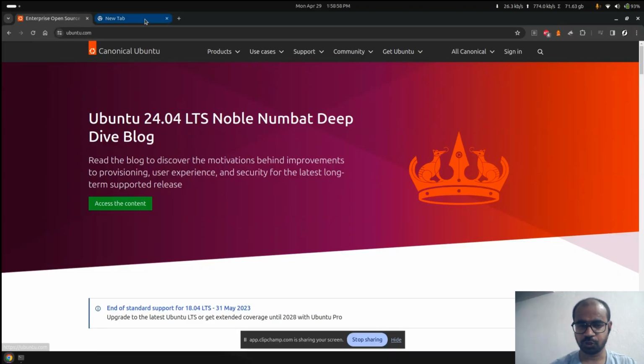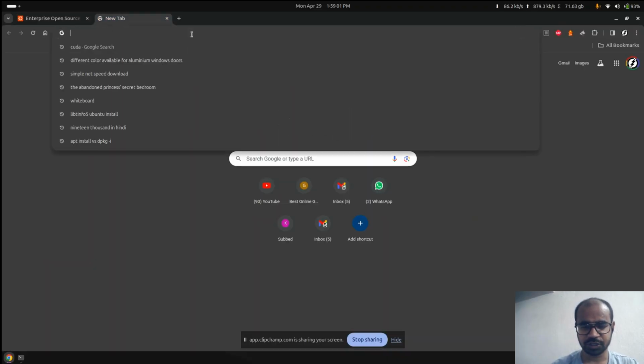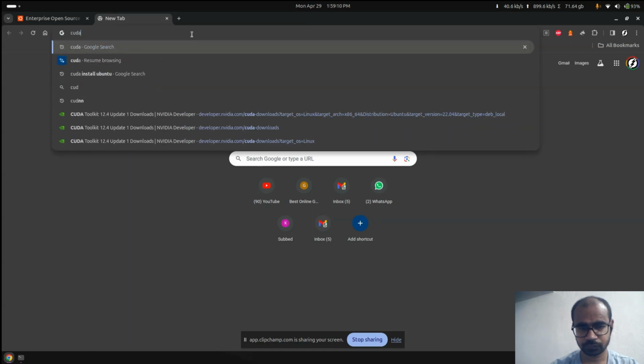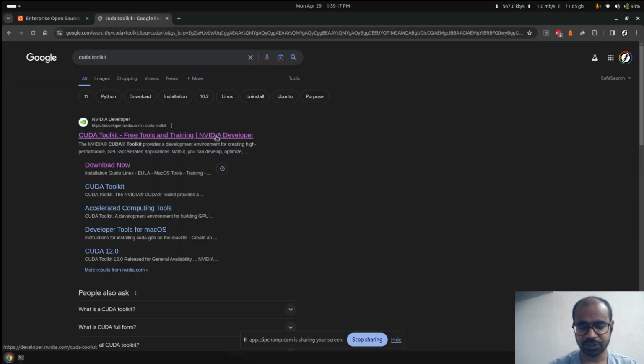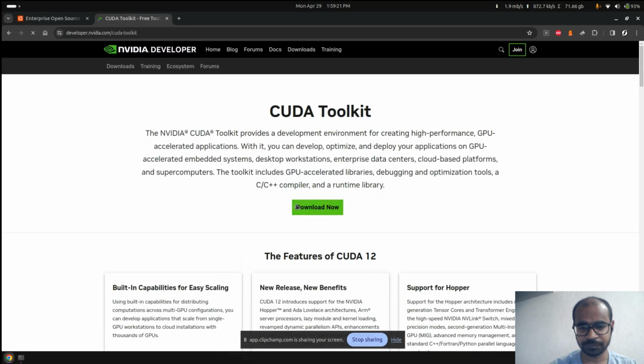In this video, we are going to learn how to install CUDA and CUDNN library for the NVIDIA supported devices. For that, we need to just open the browser and search for the term CUDA toolkit. After searching, you will find a link on the top of that, then go over there and click it open. Then go for the download button.